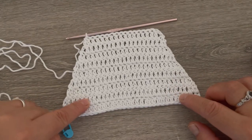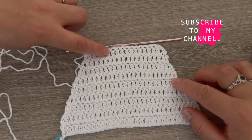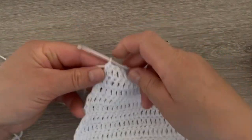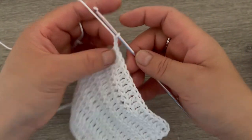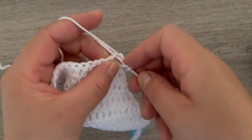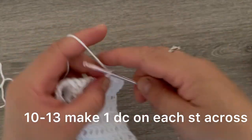Okay, I have 1, 2, 3, 4, 5, 6, 7, 8, and 9 rows, and I have 16 stitches. And now I will make chain 2, and now this is not going to count as a stitch, so go back to the same stitch and make 1 double crochet. And for this row, number 10, we're going to make 1 double crochet on each stitch. We should have 16 stitches.